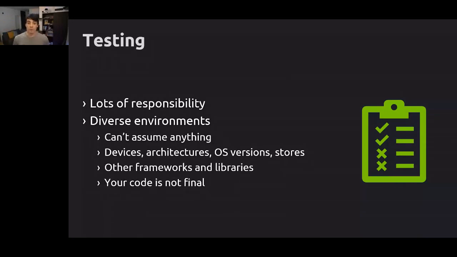And it's important to remember that your code is not final as you're shipping it in your library. Your code is going to get merged with a lot of other things, as I've just mentioned. The manifest and resources are all going to get merged between a lot of different libraries and the application's own code. So conflicts might happen there. Things might be overridden. And for example, your code will also probably be processed by ProGuard when the final application is being built. So that might also mess up your library if you, for example, forget to ship ProGuard rules with it.